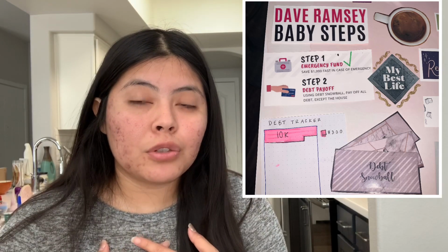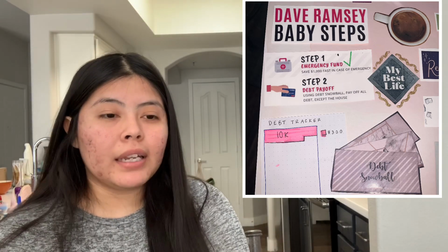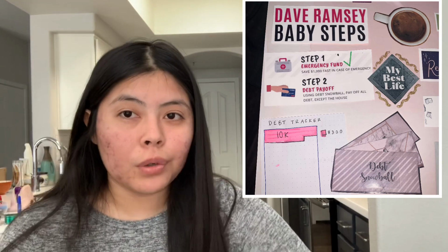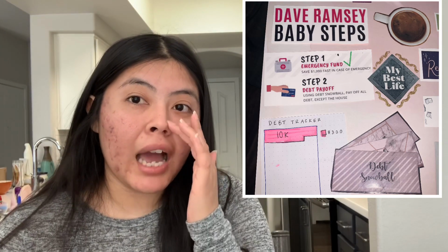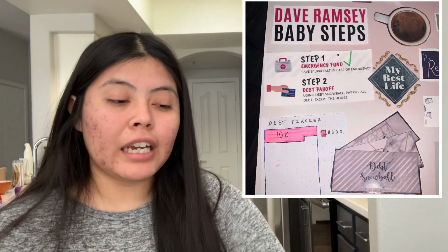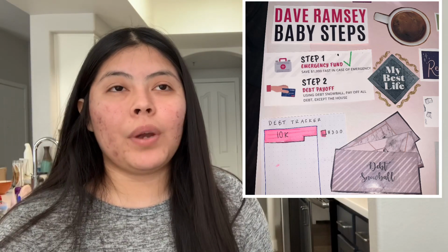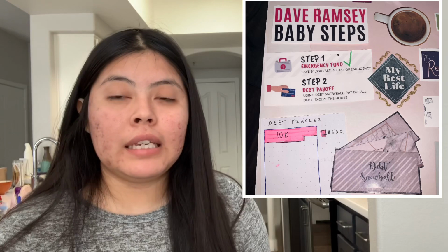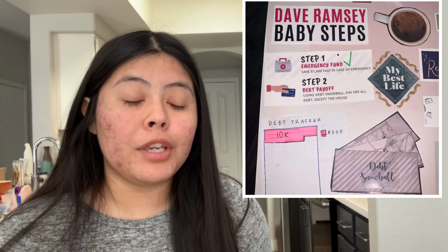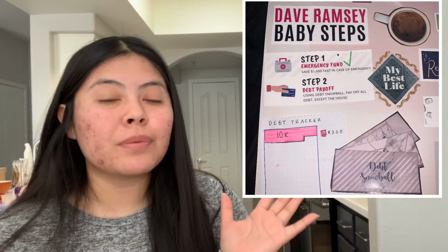And I do believe that we can do that, or at least get to the $10,000, but I also really want to push ourselves. So $10,000 for right now is the goal. And then right next to that, I have my cash envelopes. I just took a picture of the cash envelopes that I already have, and I put it on there to remind myself to be as consistent with the cash envelope system and the zero budgeting as much as I can, because I know when we use them that we're successful, and of course that's what we want to be. So that's why I put that there.